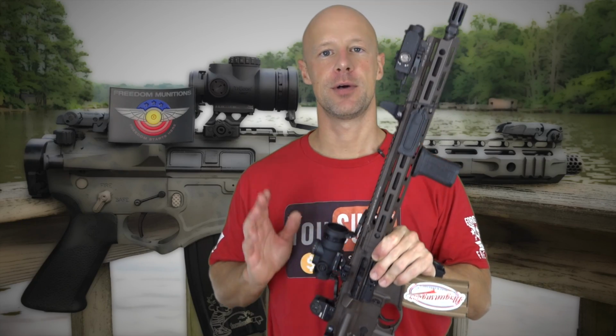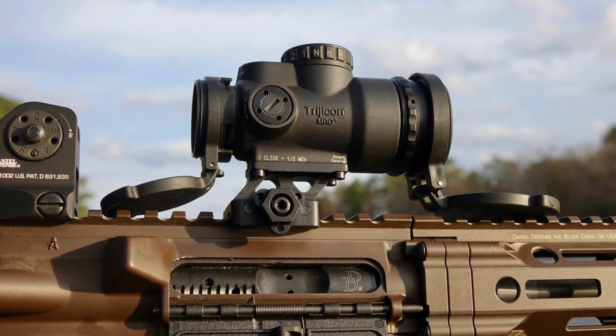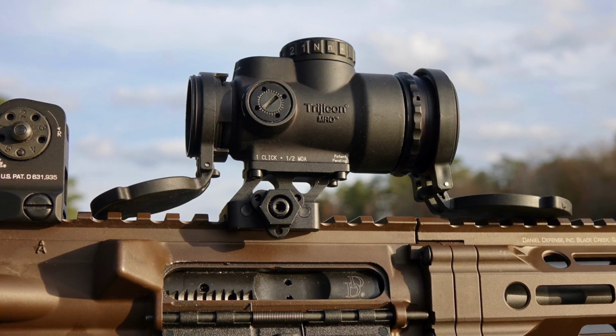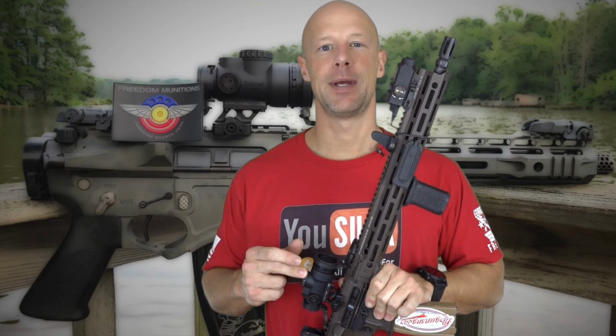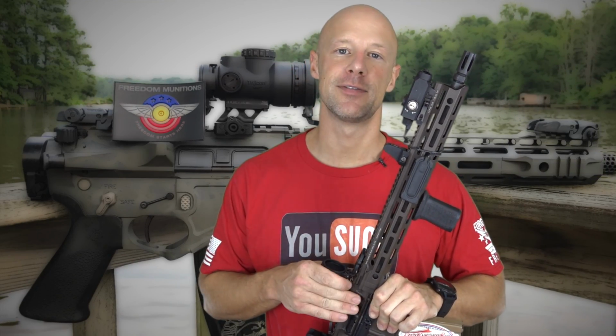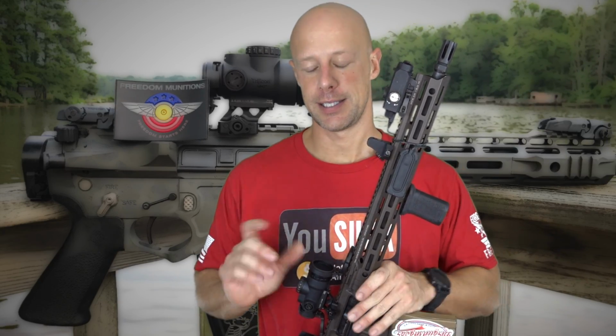Welcome back, everybody. Today we're going over the optic that you see on the rifle right here. This is the Trijicon MRO Patrol. So the MRO has been out, I guess, for almost 2 years now, as it came out at SHOT a couple years ago. And they've been on the street and folks have been getting field data on them for a while. This one here has been out for probably, at least as of this video, 9-10 months. So it's sort of the newest MRO model, at least that I'm aware of anyway.